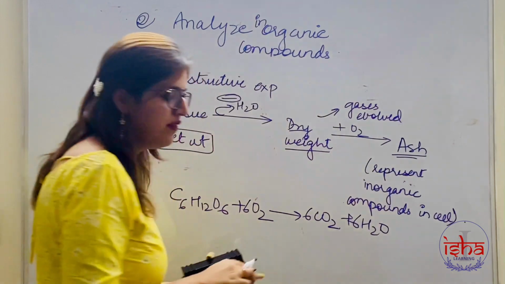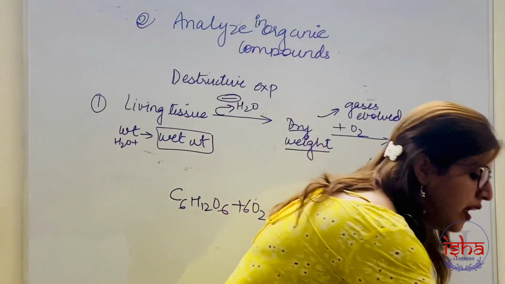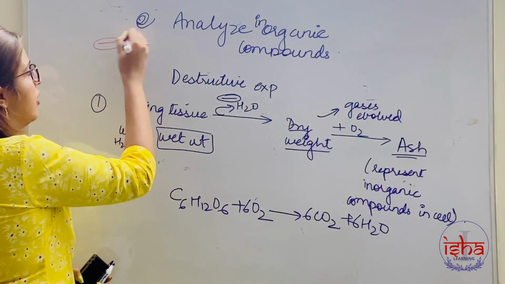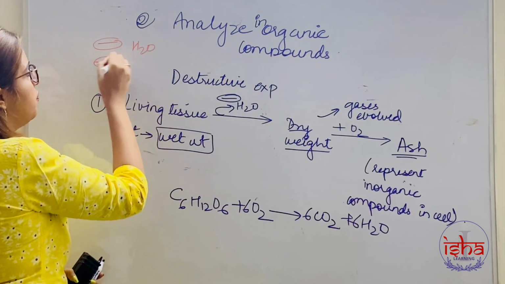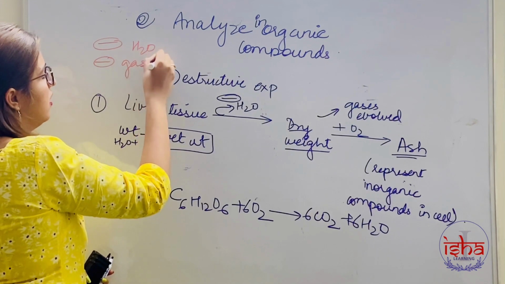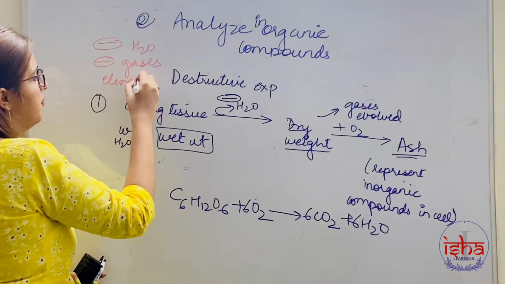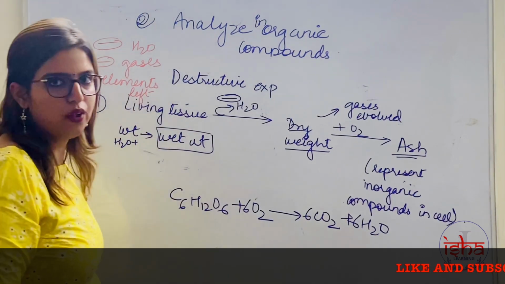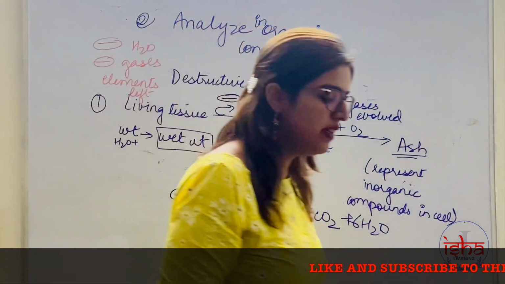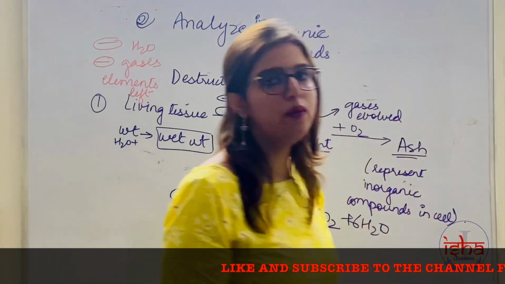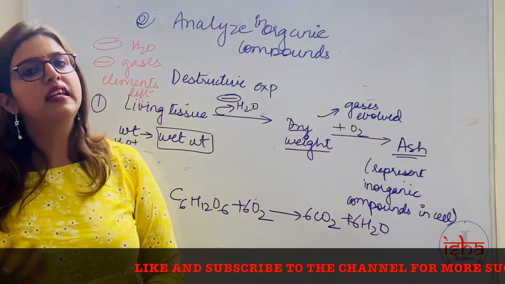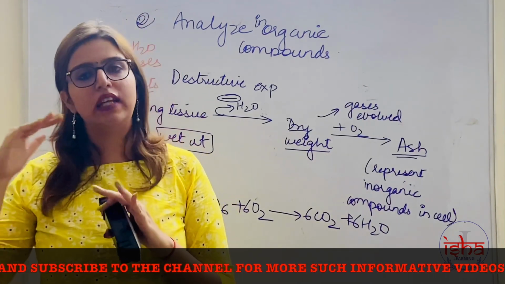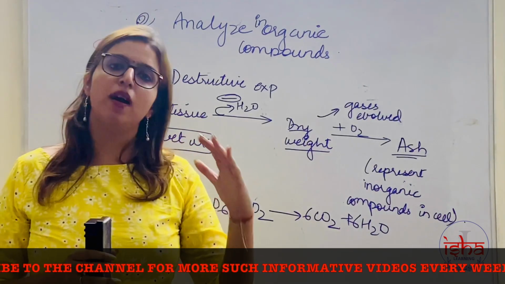So see, what are we practically left with and what have we excluded? We have done away with the water. We have done away with gases. Now we are left with elements, right? So this is the aim of our analysis. This is how people did experiments to find out what biomolecules were found in the living system. The analysis was done on two levels: an elemental level and a compound level.